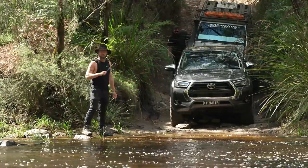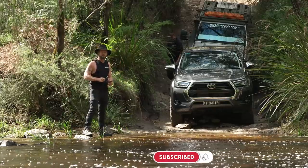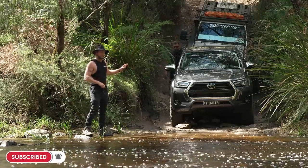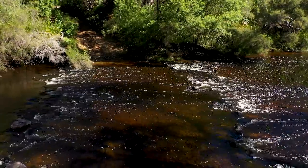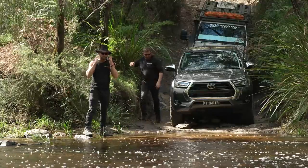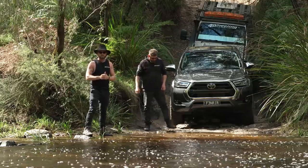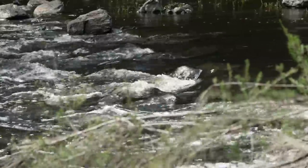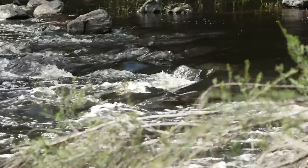Here we are, the first crossing for the Hilux, the first official river crossing. I know this river very well, but I'm going to give you a couple of tips right now, especially with a stock vehicle. Number one, with any vehicle, rivers, check the flow. You should really walk it, unless you're in croc country. Polarized sunglasses helps you see the bottom of the actual riverbed. This one, like I said, I know very well, so I'm not going to bother walking it. I'm just going to drive straight through. Doesn't look too deep. The flow is okay for here, but flow is something you need to check.